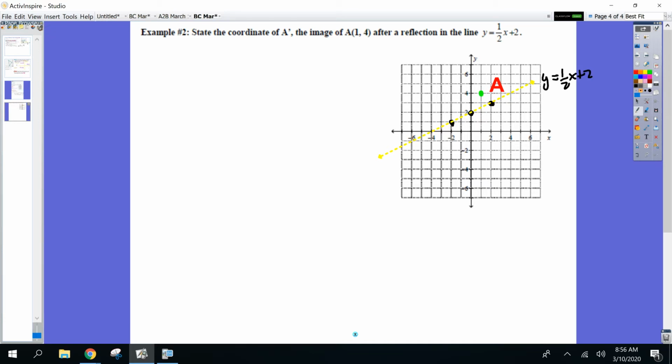Whew, all right. Just can't count anymore like yesterday. Remember yesterday? Oh, it's 2 units away, I'll go 2 units on the other side. That's not happening here. Here's what I'd like you to do first. Very lightly, put a point where you think A prime is going to be. I don't care if you're exact, just in the ballpark. Somewhere very lightly where you think A prime could be. You guys know the properties, so hopefully you're putting it in the ballpark. I'm just going to guess myself.